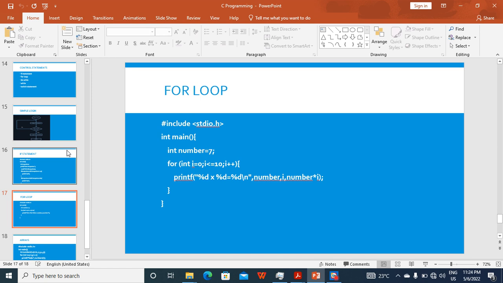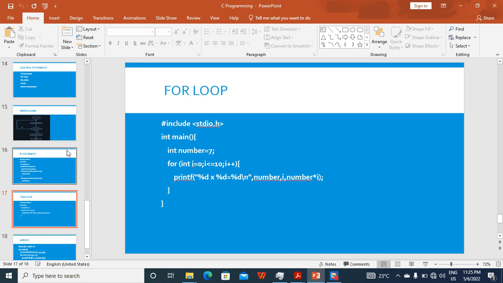So this is a program that can display multiples of 7 using what? Using a for loop. So if you can see, I started by #include, the preprocessor command, #include stdio.h. Then I say int main, then int number is equals to 7. I have declared a variable and assigned it a value. What do I want to do with this 7? This is when I'm saying for int i is equals to 0, i less than or equal to 10. This is the condition. Then i plus plus, which means I increment, I'm iterating up until I get to the value 10.